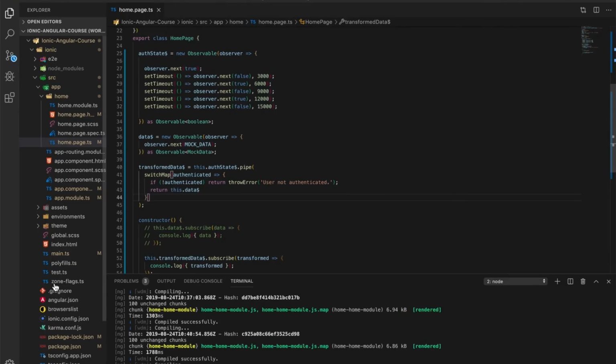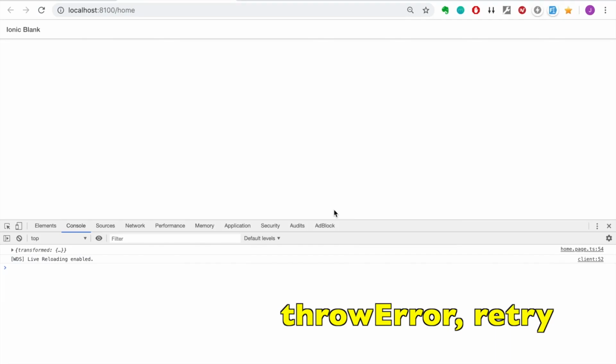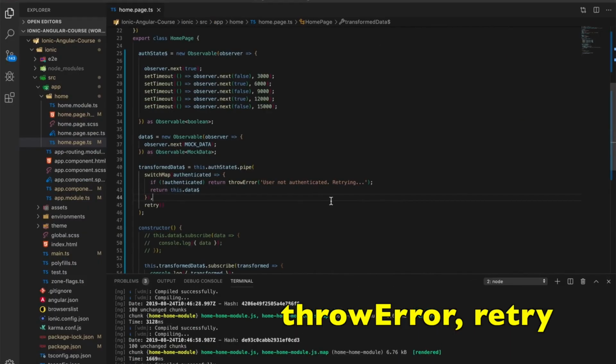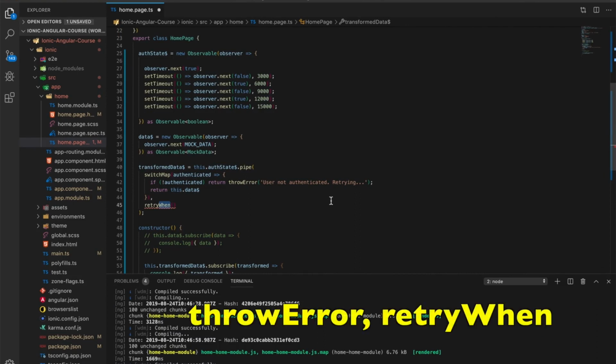To do that, we need to bring in the retry operator, pipe it in after the switchMap operator, and rerun. Now we get something different, the data, but no error strings. And the reason is that the throwError value is essentially being ignored, and the retry is simply firing every time an error occurs. There are at this point 2 things we can do, write some better error logic, or specify when to retry. Of course the best solution is a combination of both, but let's look at the first.